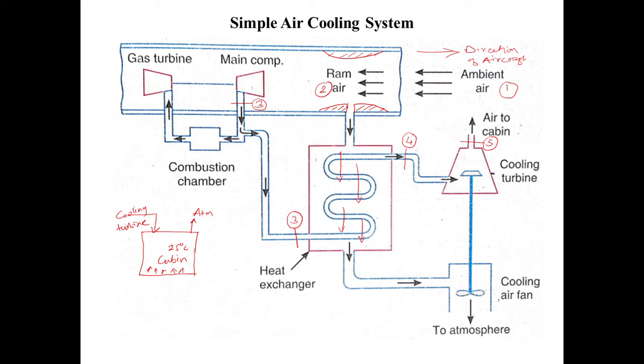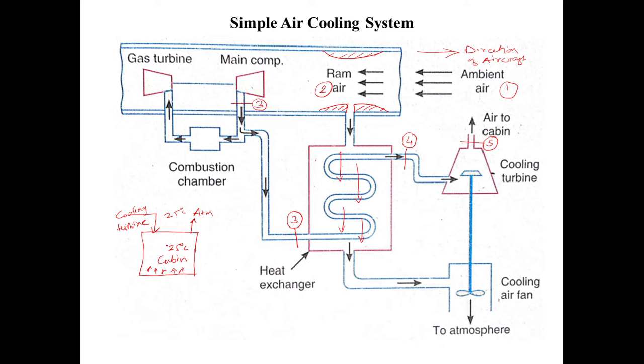Now here one thing needs to be noted, that is the temperature of the air which is supplied to the cabin. Let's say I supply the air at 25 degrees Celsius, and I want to maintain the cabin at 25, and continuously heat is added. Will it be possible to maintain the room at 25 degrees Celsius if I supply the air at 25? Definitely not, because it will not absorb the heat from the room. Though it is absorbing the heat, the temperature of the room will go on increasing above 25 degrees Celsius.